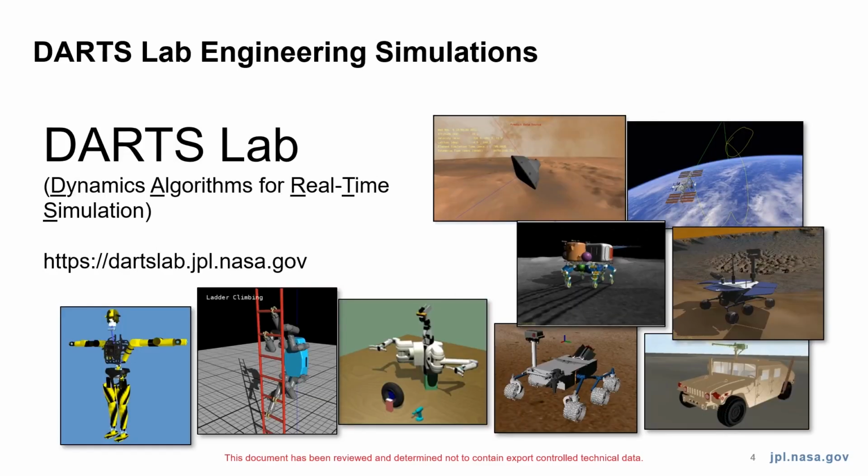The DARTS Lab is a team within JPL that develops a wide range of engineering simulation tools for high-fidelity, physics-based modeling of the kinds of space and ground systems I mentioned. The physics includes the dynamics of the vehicles, actuator devices, and environmental factors such as gravity and aerodynamics. Everything needed to do a closed-loop engineering simulation with a virtual spacecraft. These simulation tools are in use by projects across multiple domains, including flight dynamics, surface rovers, and robotics.